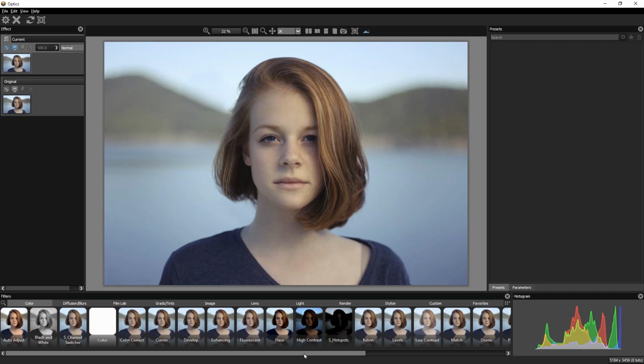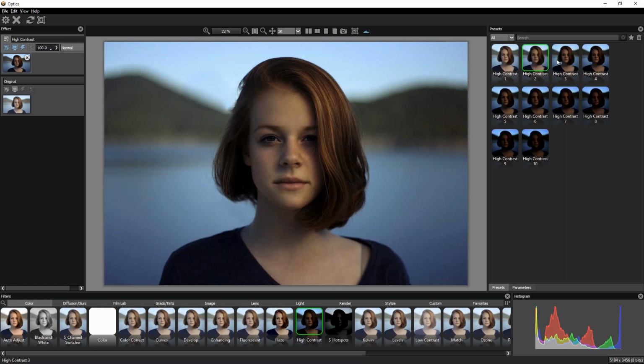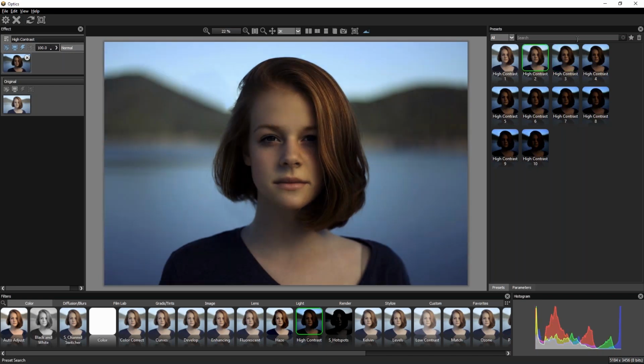What we're going to be doing with this one is trying to affect the background and the foreground differently. I'm going to show you how to use another one of our mask tools. I'm going to start with high contrast, I think. If I put high contrast on this and find a preset that looks good in the background, it makes our foreground look a little bit suboptimal, less than special.